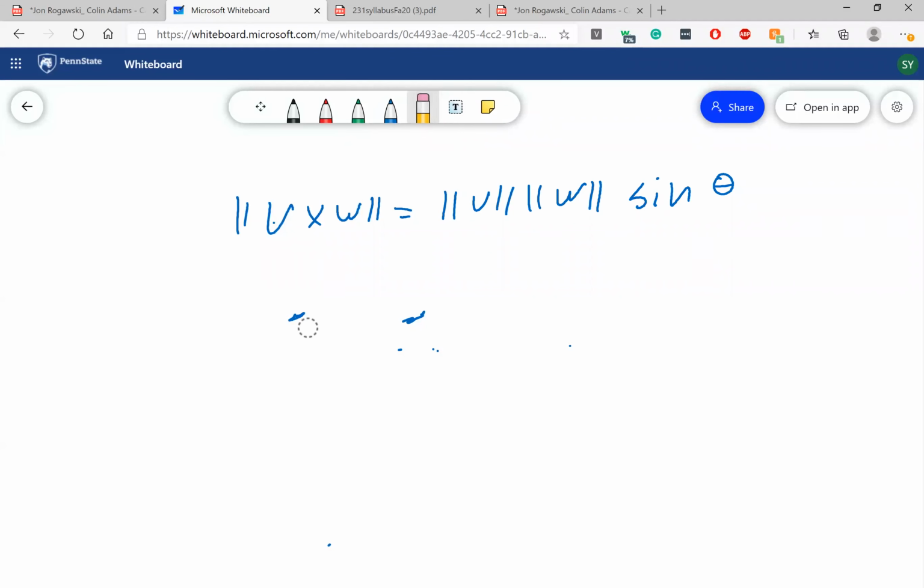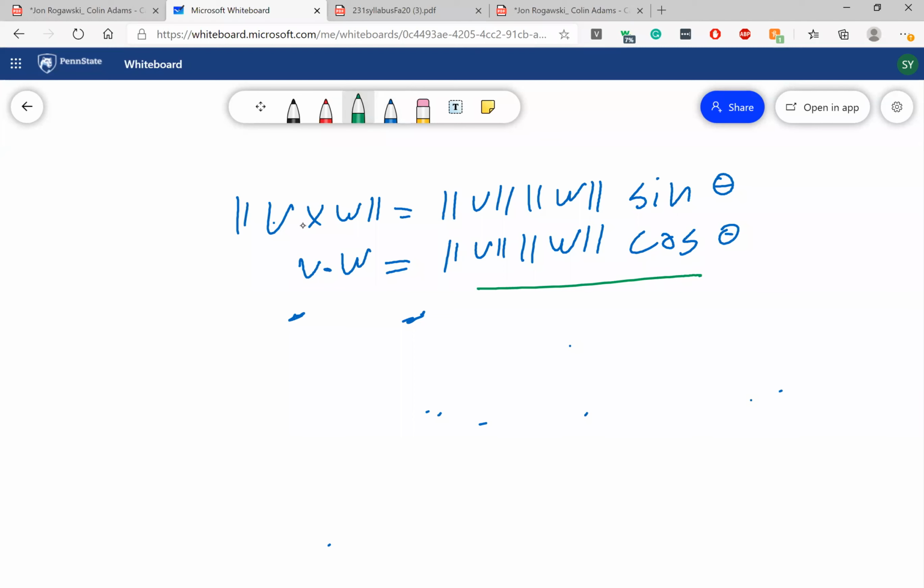So let's look at a couple of interesting things about it. First, it's fairly similar to the equation that we had for the dot product. That was V dot W is equal to the magnitude of V times the magnitude of W times cosine theta. Again, this theta is the angle between V and W. A couple of differences: we don't take the magnitude for the dot product because it's already a constant, but in this case, this is a vector, so we have to take its magnitude, and that's going to be equal to that.